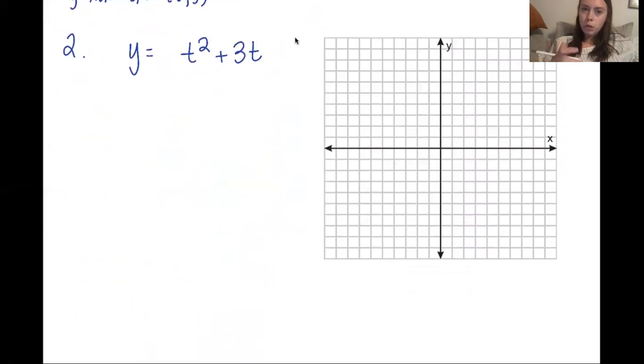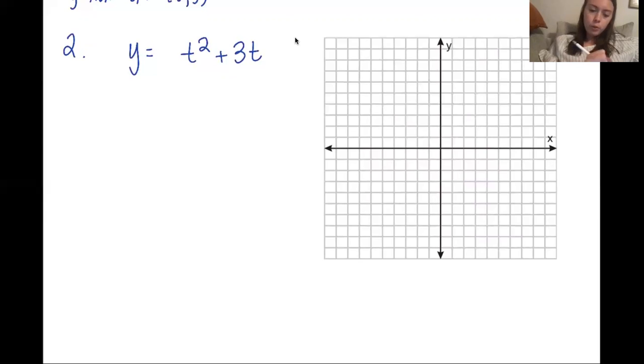So you might look at this next one and be like, this isn't in standard form. One, it's t values instead of x values. And also there's only 2 terms instead of 3. That is okay. It's okay that we're using a t instead of an x. It's just a different variable. And it's also okay that there is no third term. The third term that we're missing is just the regular coefficient.